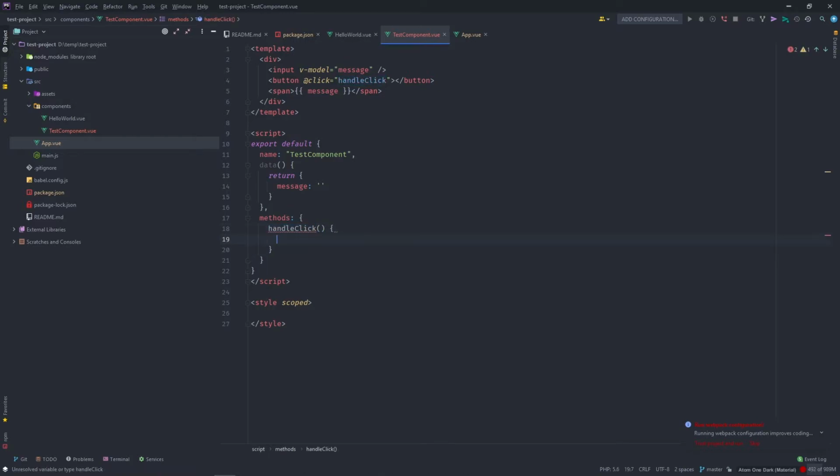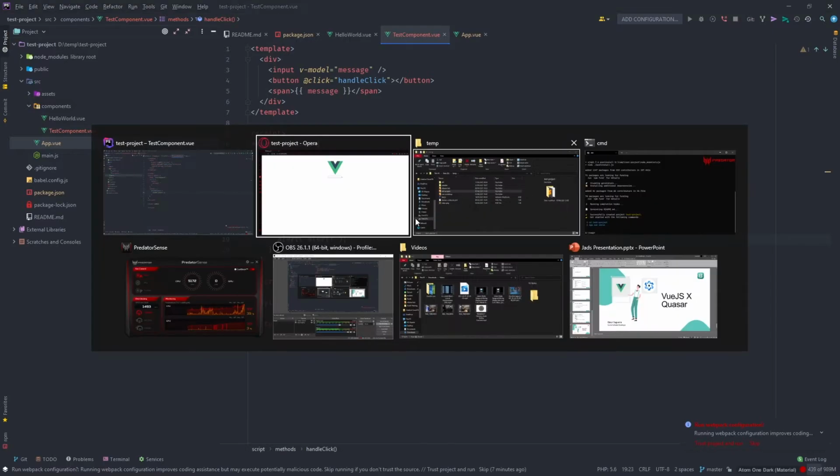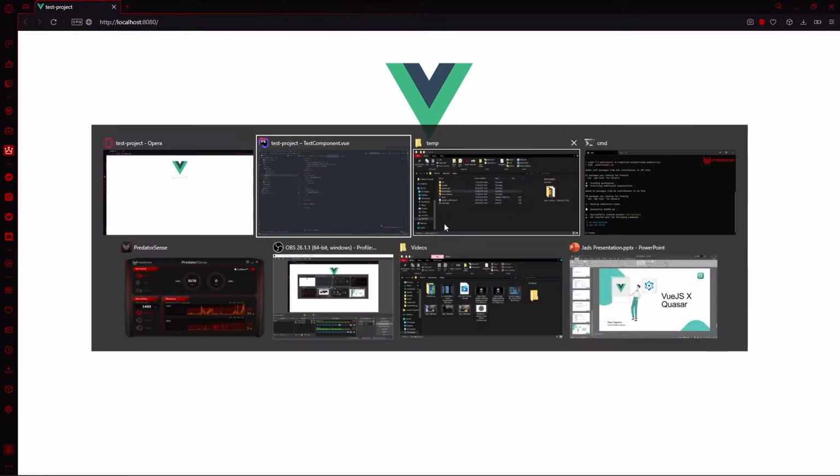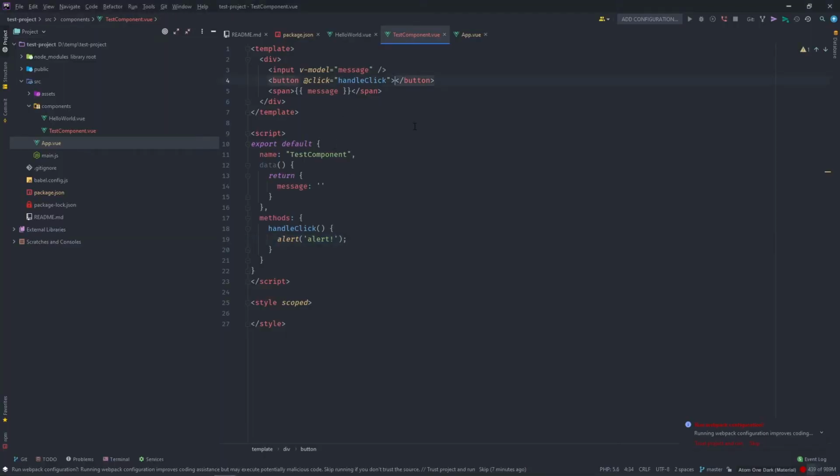Now it's a function. So now, what this means is every time you click the button, it will run the handle click function here. Therefore, it will alert. It will perform the function. So for now, let's append an alert to show you how it works. So with that, as you can see, there's a button here. Let's put a content inside. So let's say click me.